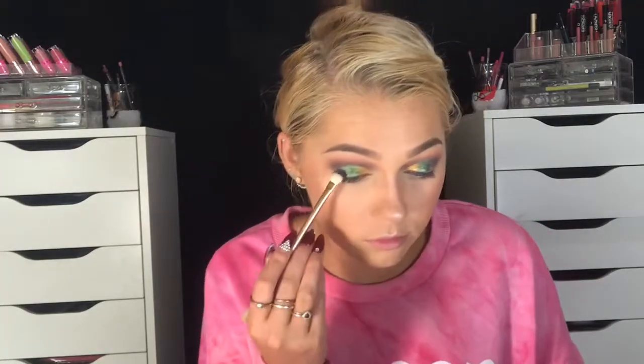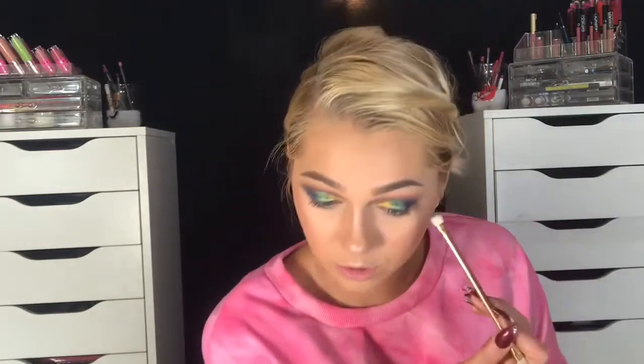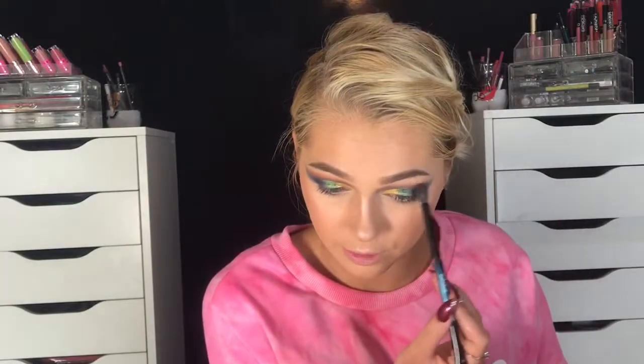It's pretty — it's not the most pigmented thing ever, but I'm going to keep packing it on there and I'm sure we'll get somewhere. I'm just going to start kind of winging it out with the brush and the blue shadow, and then I'll end up probably cleaning it up with a little concealer. I feel like the blue just doesn't match the way it's blending into the crease, so I think I'm just going to take Cryptic, the more orangey shade, and blend the blue into that and try to get them to blend together. We need to lighten up this whole area because it's literally black-brown up into my eyebrow with really no in-between.